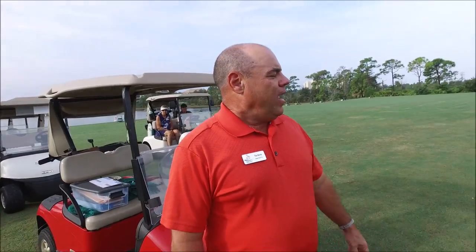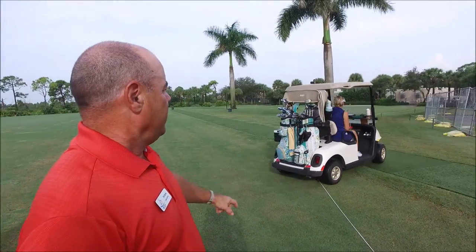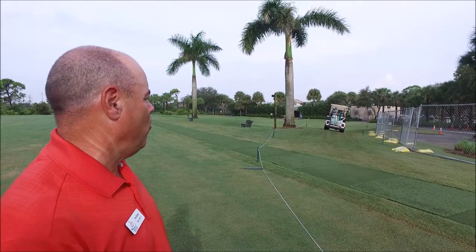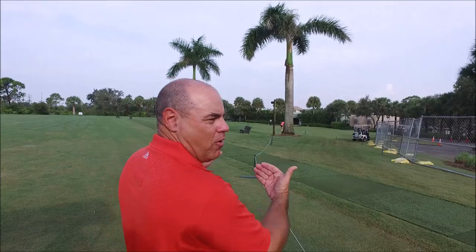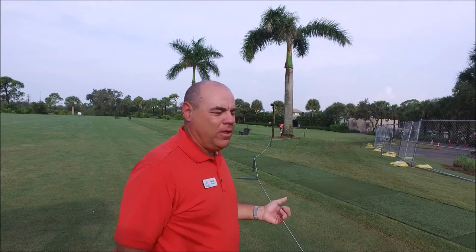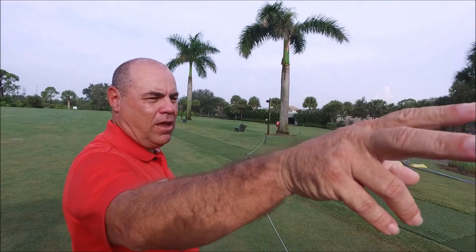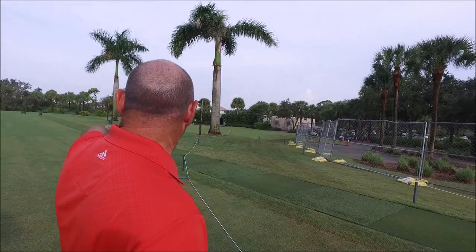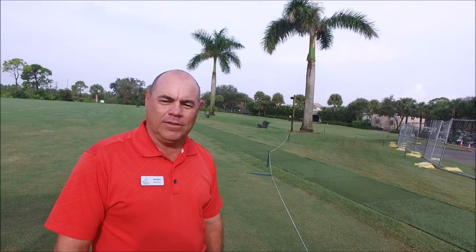The putting green is still not going to be affected, and there could also be some traffic over by the back of the putting green. You can see this cart going back over towards Sound and River One. We're going to try to keep traffic to a minimum as far as two-way traffic up here. We'd like most of the traffic heading toward the courses to go either down the path to my right going to Lakes, or down the driving range to my left heading towards River and Sound.